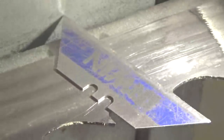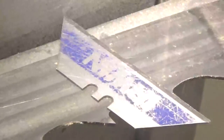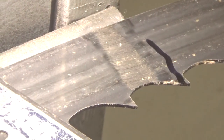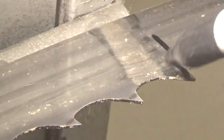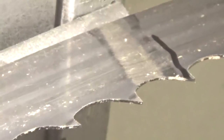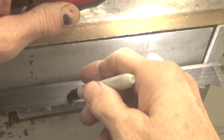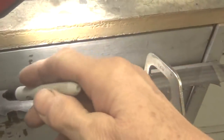So what I do then right away is I mark with a magic marker the flat blade. Okay, so in this case, or the no set I should say, that's this one. Alright, so I'll mark that, and then I'll go down the saw and I'll mark this completely all the way around. So all I do is say 1, 2, mark, 1, 2, mark. And that's what I do to mark the blades. Alright, so this is a matter of 1, 2, mark, 1, 2, mark.